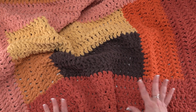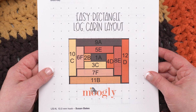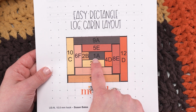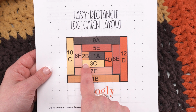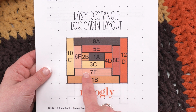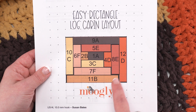So let's take a look, a little bit easier to see in the printed out layout included with the written pattern. So here is one of 2 layouts that I've included with the written pattern. And this one includes the colors that I actually used from the Bernat Blanket O'Gos. But you can see how it comes here. We've got block 1 made with color A, block 2 made with color B, block 3 made with color C, block 4 made with color D, 5 with E, 6 with F, 7 with F, 8 with E, 9 with A, 10 with C, 11 with B, and 12 with D.